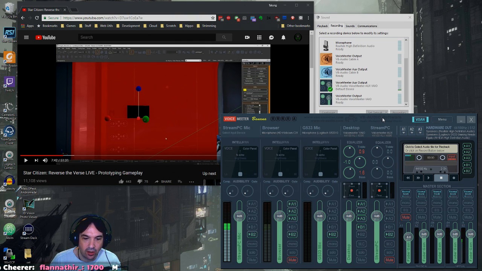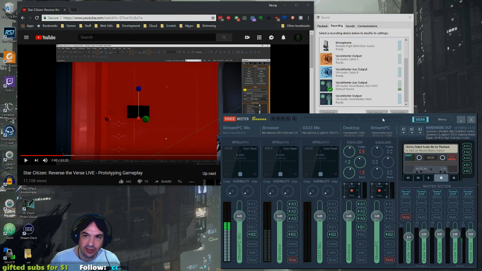I had a MIDI thing on a tablet, and I was controlling the volumes for Sound Meter through a tablet. That might be something I need to do, since I do not have a controller like that.